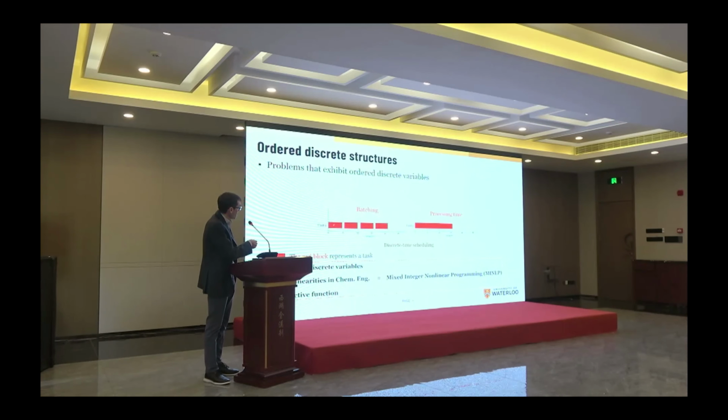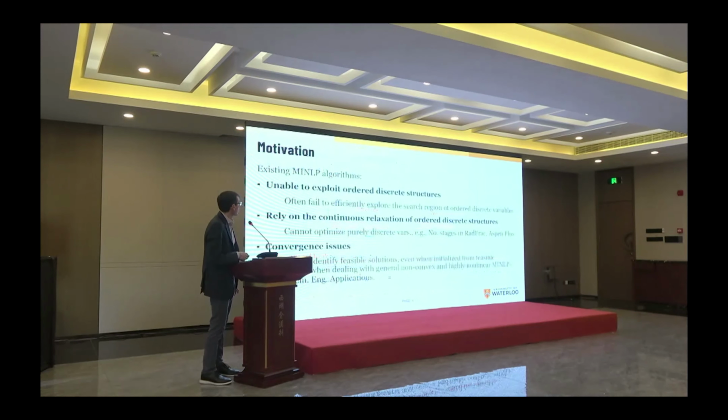So again, in this case, the ordered discrete variables appear if I am taking into account the dynamics of each one of these batches. For example, if I'm looking at the evolution of the batch, and I want to control the temperature in, let's say, a reactor, then of course I will have to consider transient operation. For that reason, I will have a nonlinear problem. And at the end of the day, combined with my Boolean variables, it will return a mixed-integer nonlinear optimization problem.